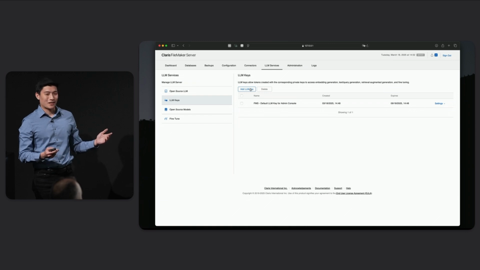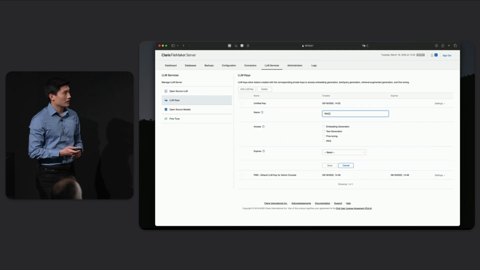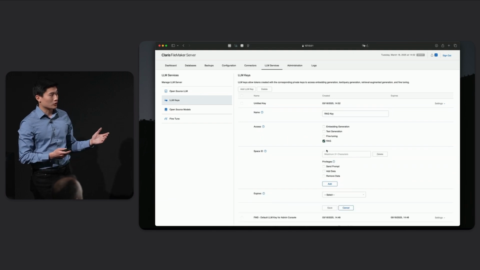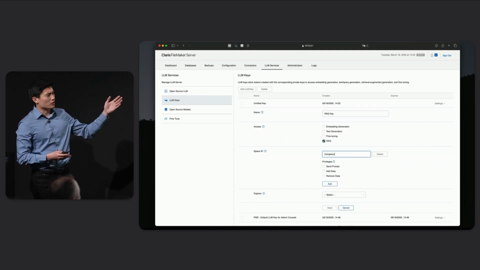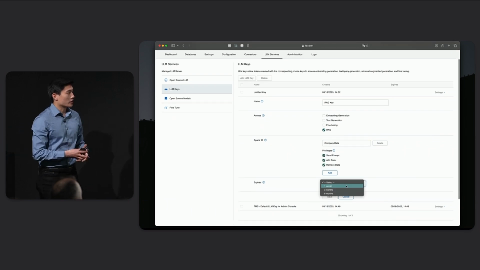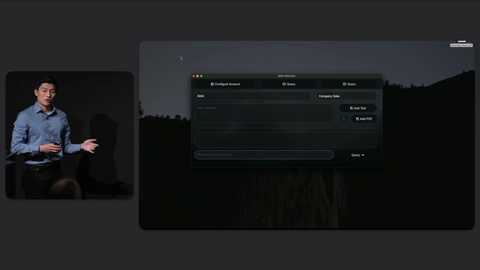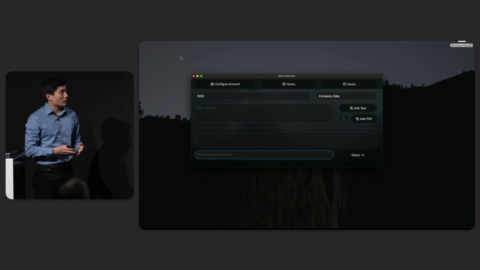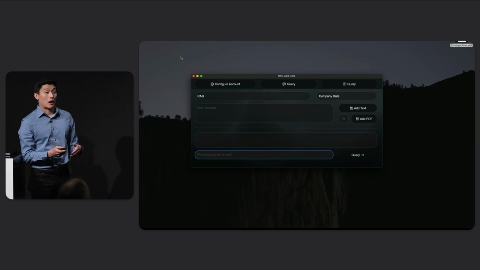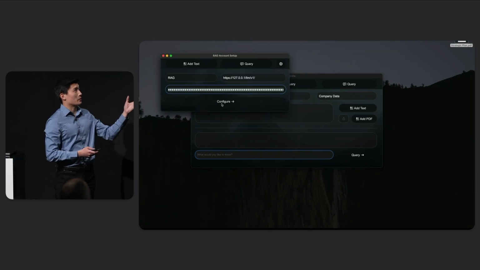So let's create an LLM key. I'm going to go ahead and create an LLM key here, and you can see that we're going to call it RAG key and give it access only to RAG. But you can see the other features there, so you can enable different types of features. We're going to enable it for everything, and then we're going to set it for 3 months. And that's how simple it is to create a RAG key. Now we're going to go back to my RAG database. Here I have a simple script step that will configure the account. Once I configure the account, I can put in my endpoint and also my API key here.